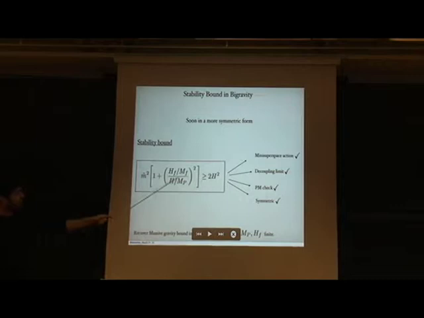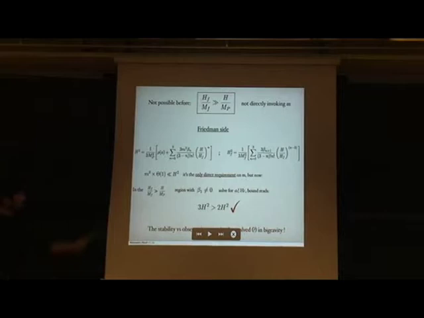This is the same Higuchi bound, the same mass which we had in massive gravity, so no news there, and the news is here. That is telling you there's a region in the parameter space, this one, H_f over M_f much larger than H over M_Planck, and you can start there and stay there in the dynamics, where you have the usual tension on M squared coming from the Friedmann equation.